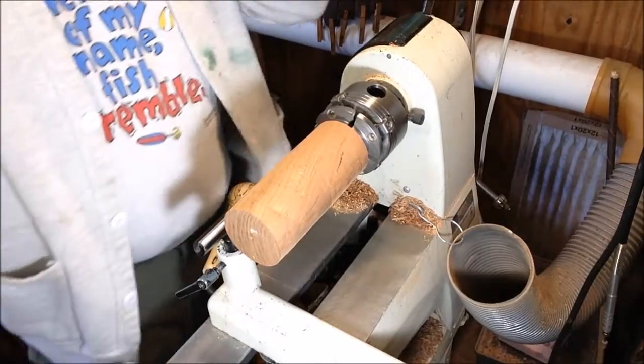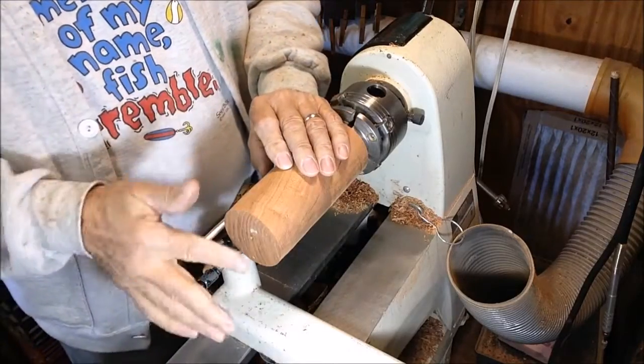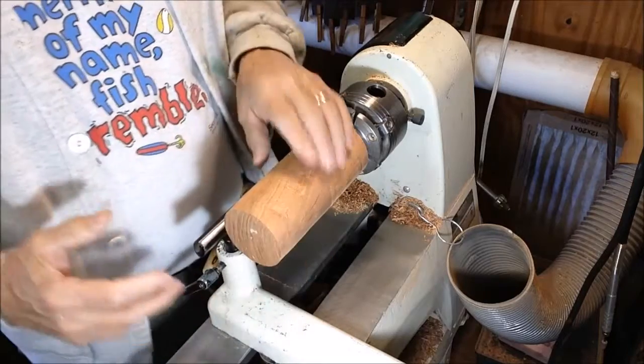I've trued up my blank, got it round, and now I'm going to turn over the end here, start shaping a ball, a sphere if you will.